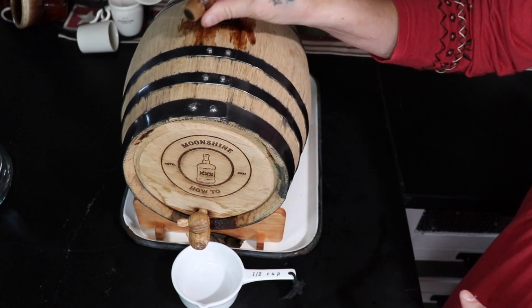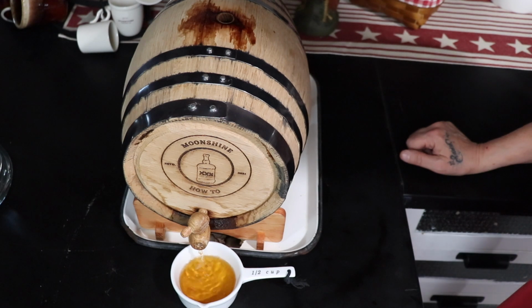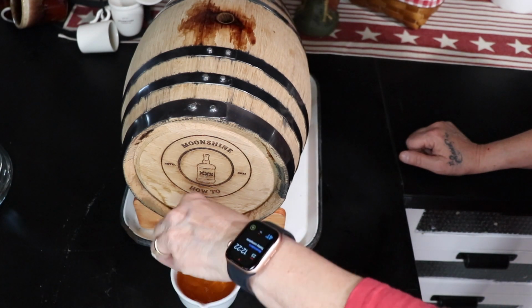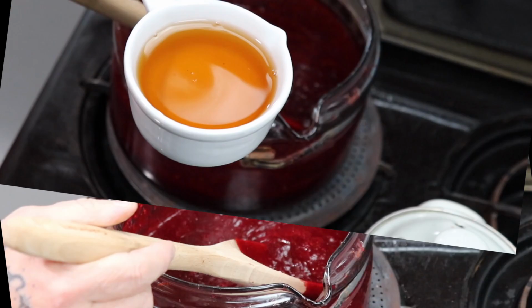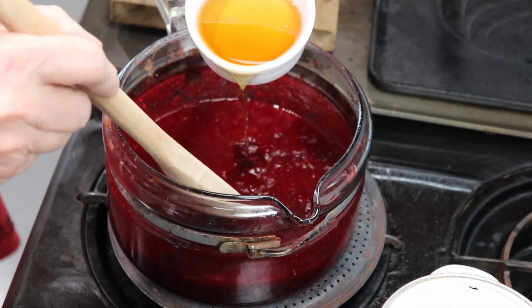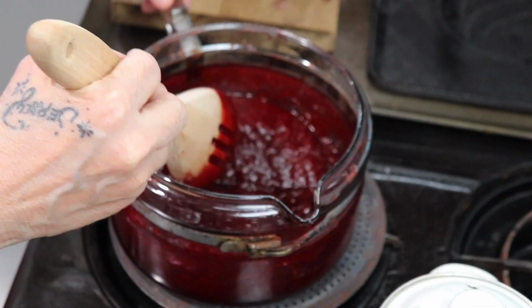You need to release the bung. This is about 120 proof. Yeah, it's a little strong, but it will be cut down with the cranberry sauce. Smells delicious. Put that back in. Can you smell that? Oh my. Okay. I'll stop. I turned the flame off and I'm going to put this in slowly and stir. You don't want a lot of heat on this because then you defeat your purpose of adding your bourbon.